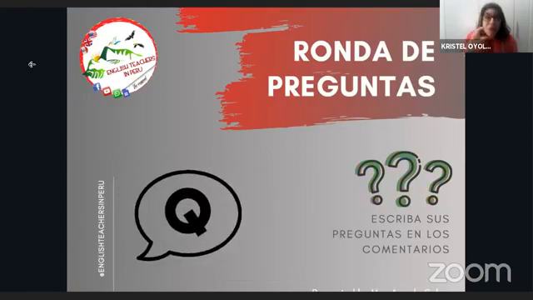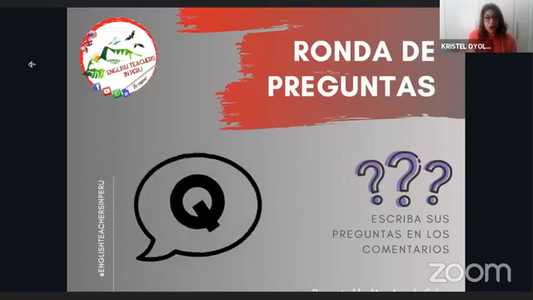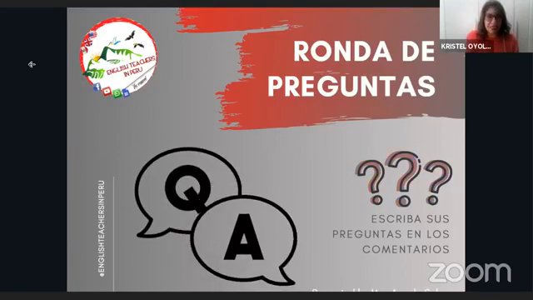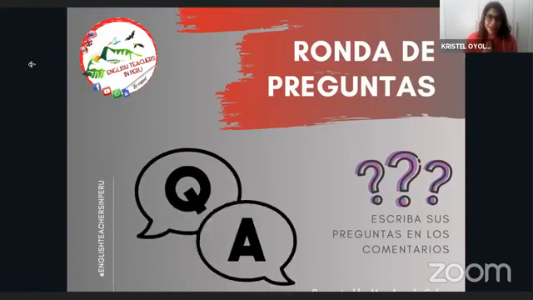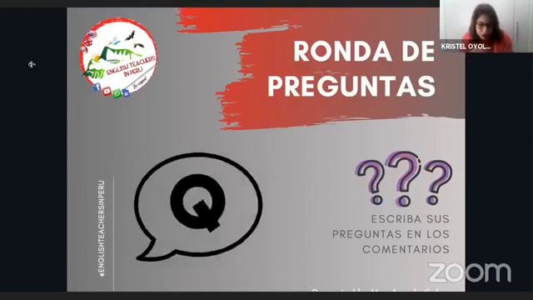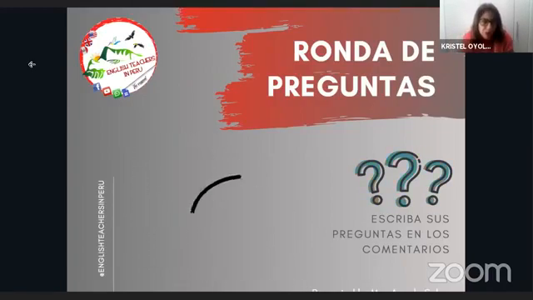I am somehow helping him or her to see what the mistake is without telling the mistake. What is the right answer? I'm not telling him or her. The student has to go to the grammar to see, okay, do I use do with which one? I use does with which one?